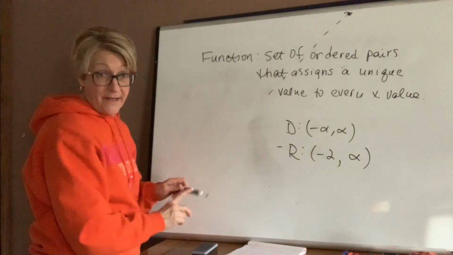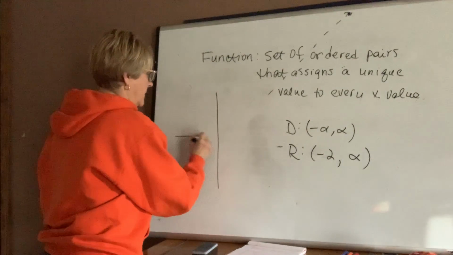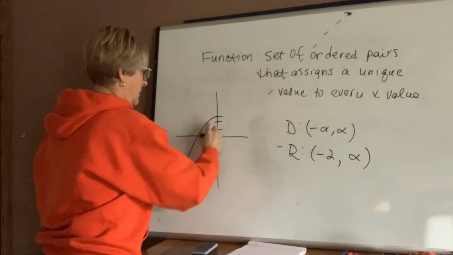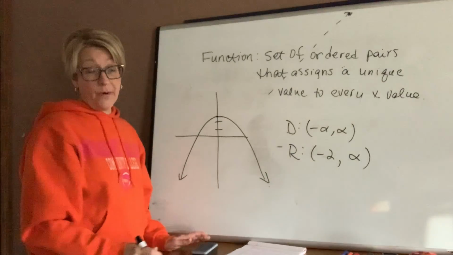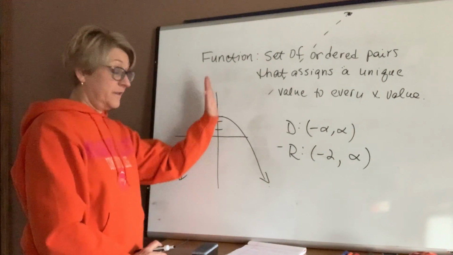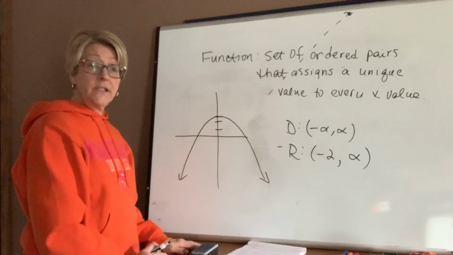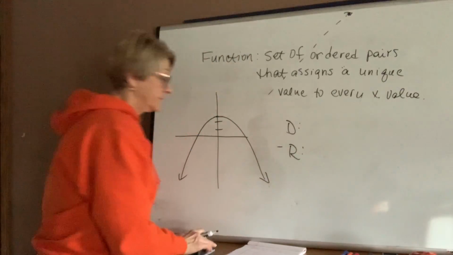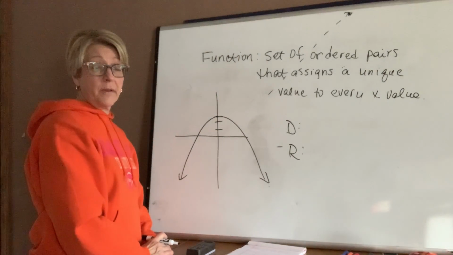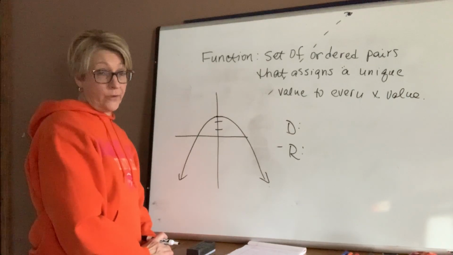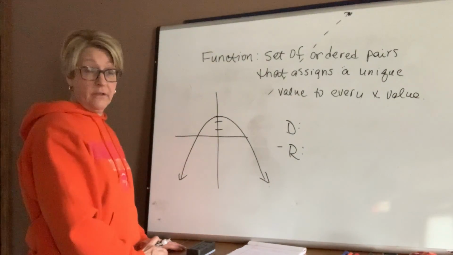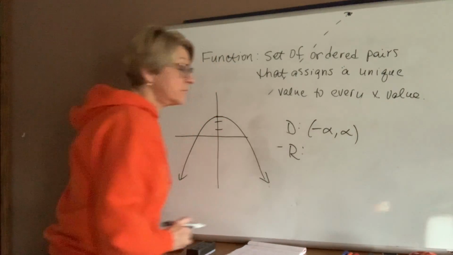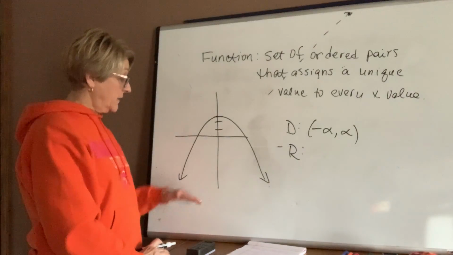Some parabolas are upside down, right? That's a parabola. It's a function. Vertical line test. It's a function. What is the domain? What is the range? The basic nature of a parabola doesn't change if it's opening upward or downward. It's still opening outward, okay? So the domain is still infinite. Now, what's the range on this one?